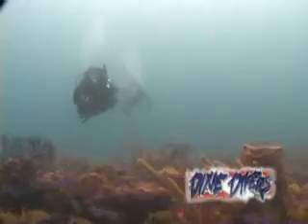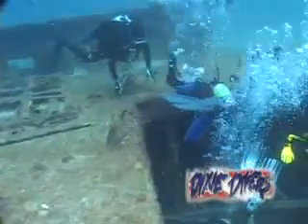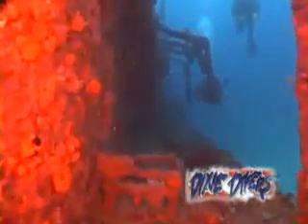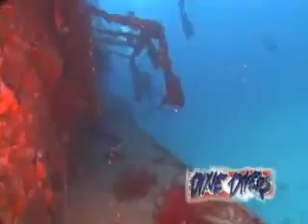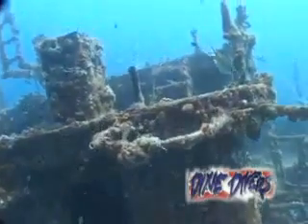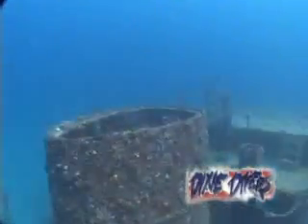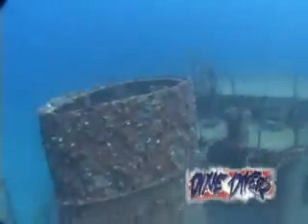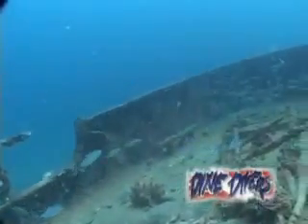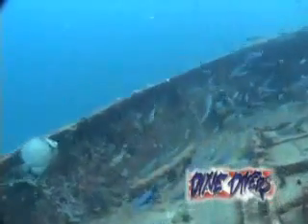Just south of the J. Dorman Artificial Reef, one and a half miles from shore just outside the third reef line, the 175-foot Coast Guard buoy tender Hollyhock was sunk on February 20, 1990, in memory of Captain Dan Garnsey, a Broward County resident and owner of the drift fishing boat Helen S. Garnsey, who died the year Captain Dan was placed on the bottom. This ship spent most of her 53-year career as the Coast Guard buoy tender Hollyhock. The sinking was delayed for more than a month because, ironically, the high seas caused by January storms were too rough to sink a ship.